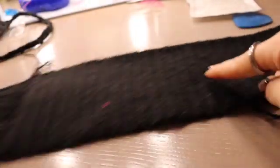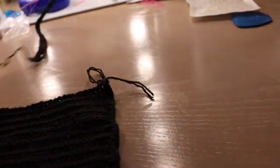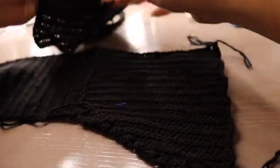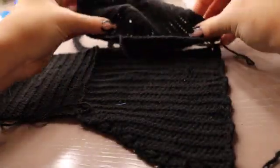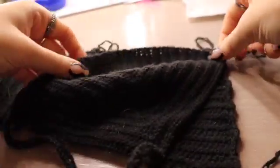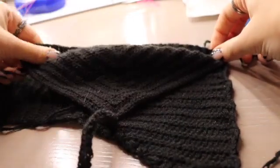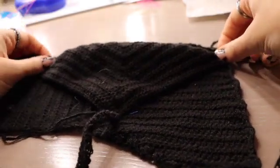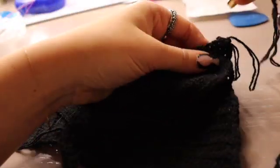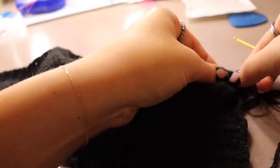So we've got our pieces together, and now we are going to add on the bra cups. So again, we're going to start with a slip knot, inserting our hook, and on top of one of the triangle pieces, you're going to line up the bottom of your bra cup with the top of that triangle piece, and we are just going to attach it all the way across, just like this, just with a single crochet like we attach the side pieces.